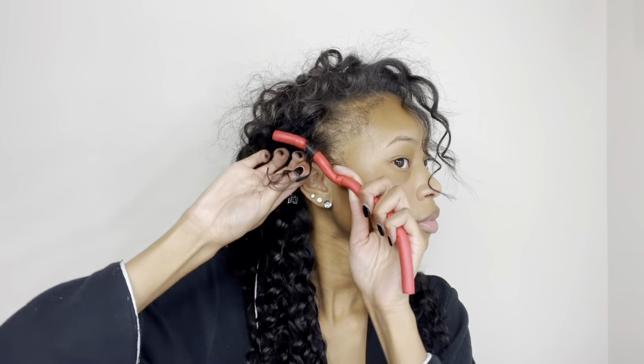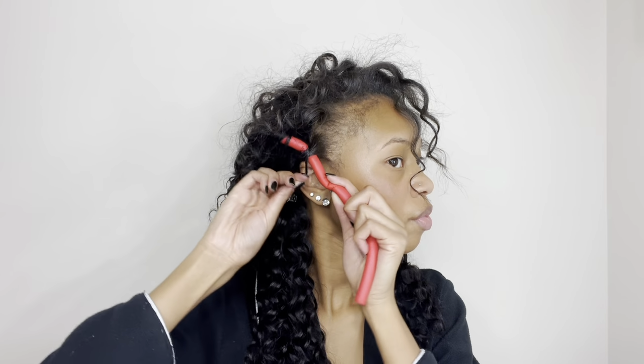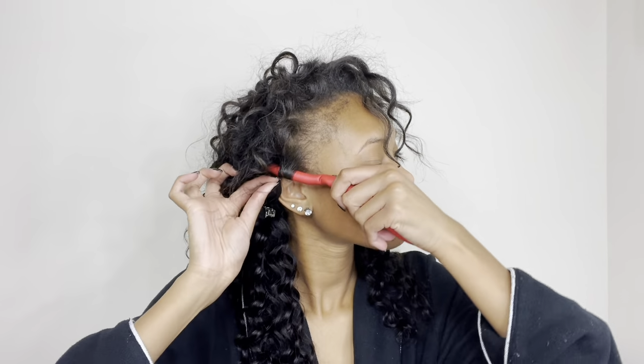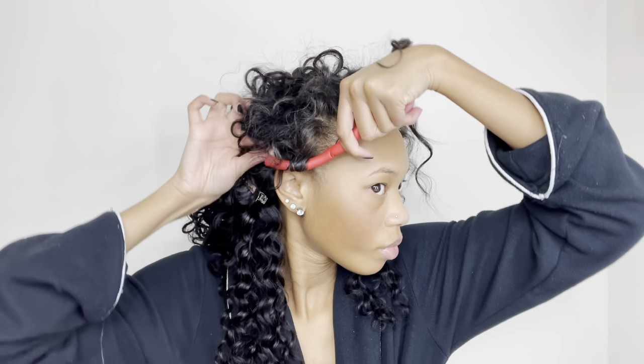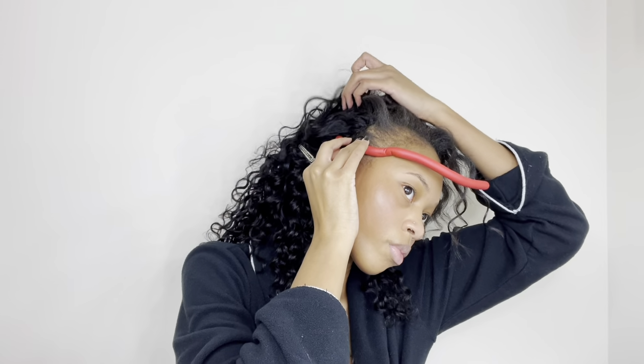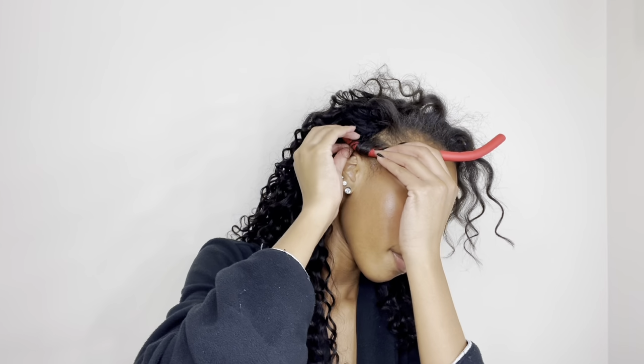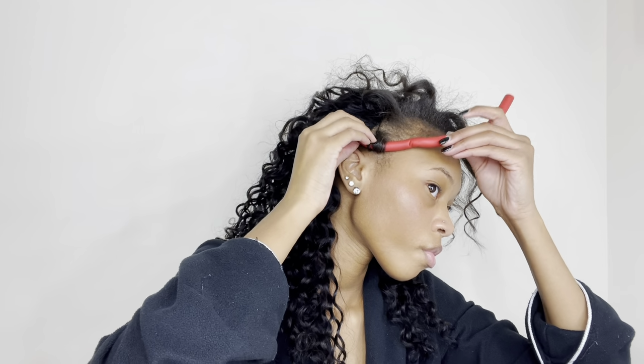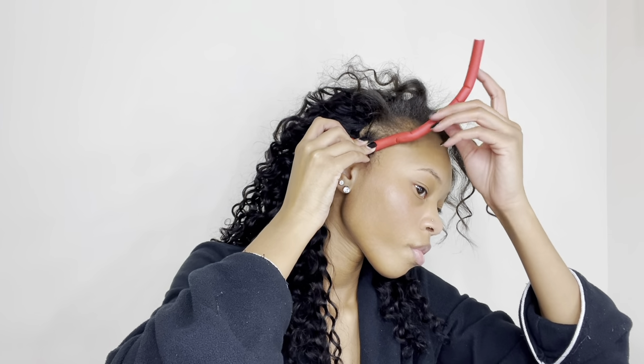If you really want your curls to stay, get you some flexi rods and flexi rod your hair right before you go to sleep. As you can see, I'm using small pieces for a tighter curl so it can blend better with the weave. I'm making sure that I'm wrapping my hair around tight because I don't need these flexi rods coming off while I'm sleeping.